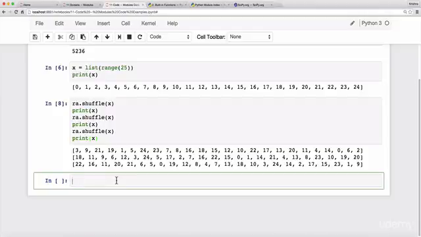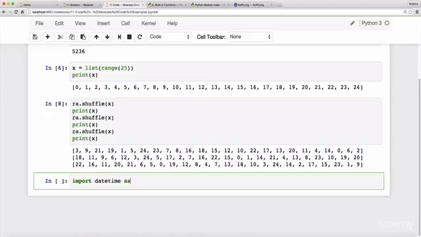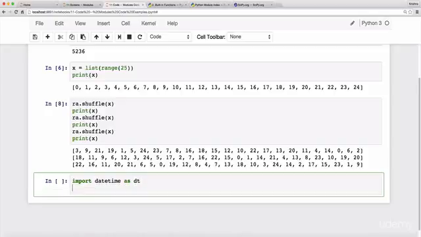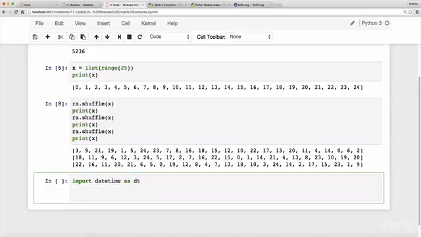There's a module called datetime. It's a very useful module. I'll import that. Import datetime as dt, and I say dt dot datetime.